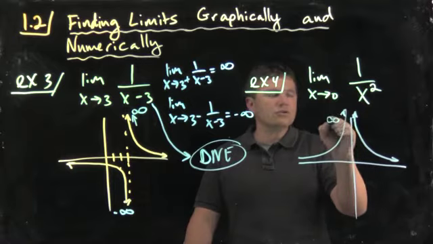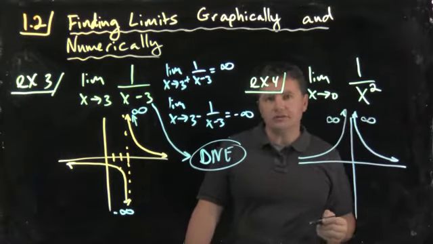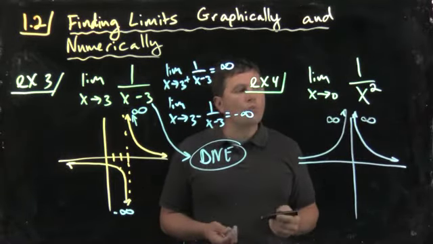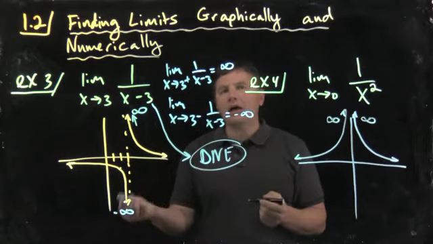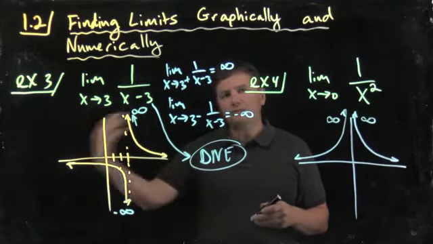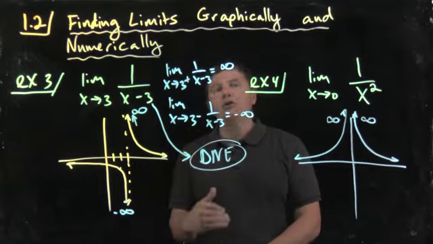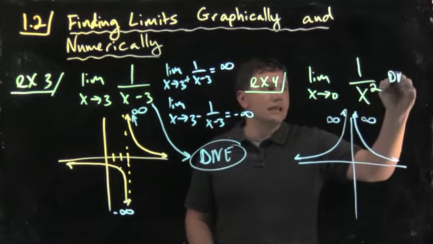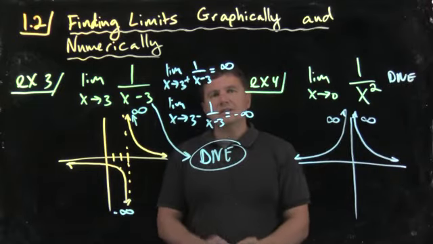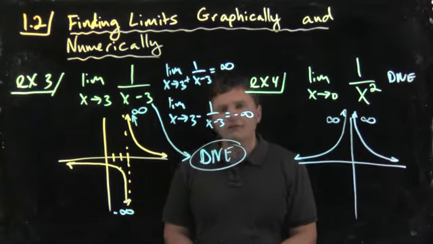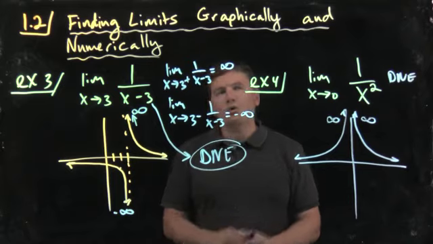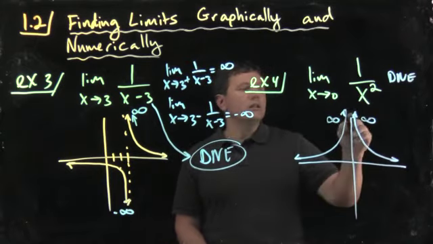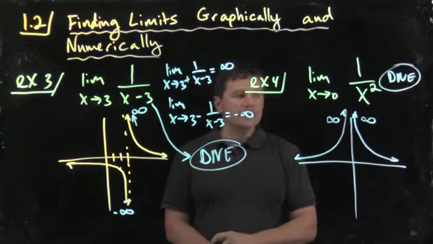From the left, it approaches infinity. From the right, it approaches infinity. So when we talk about L at the top of this video, L is a value. It's not infinity. Infinity is not a value. So this does not exist either because when we say the limit as x approaches c of f of x is equal to L, we're saying that equals a value. Infinity is not a value, so that doesn't exist.